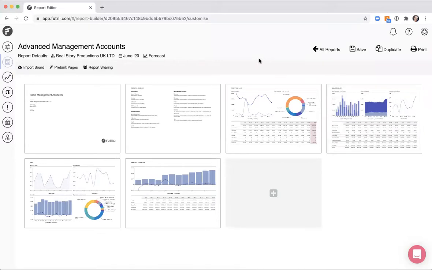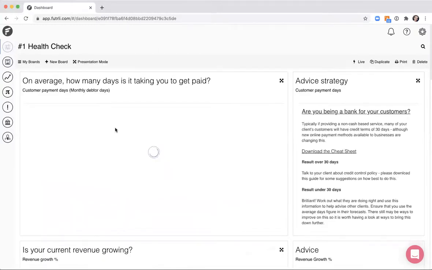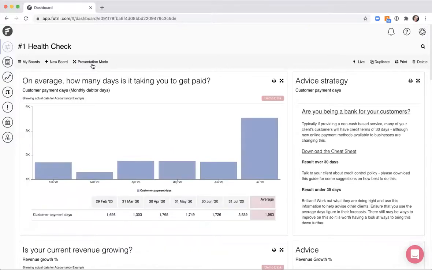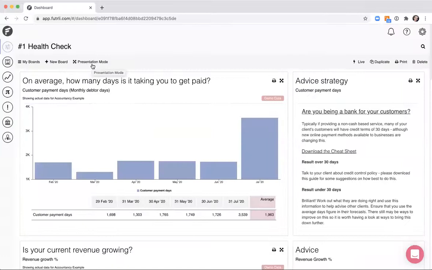Cool. And just quickly, before we get to the Q&A section, I'm just going to quickly show you how you can use a Prebook template that we might have in a board to then present management accounts as a different method, I suppose. This is the more traditional printed report, really good for loads and loads of clients. What we can do instead is use the boards, a nice live presentation, where you can go to presentation mode, for example, and talk to the client, or a client can log in and see the report.